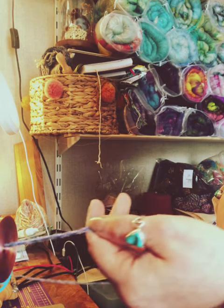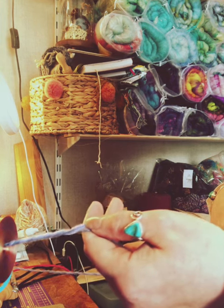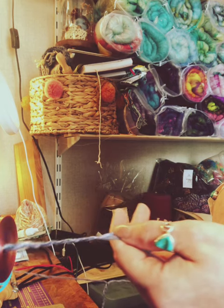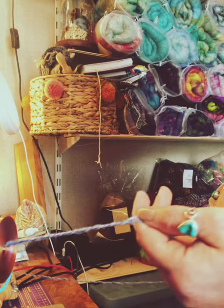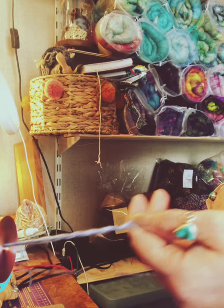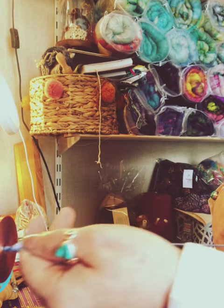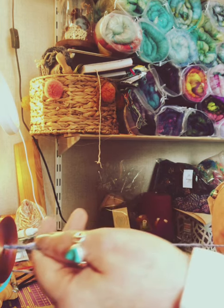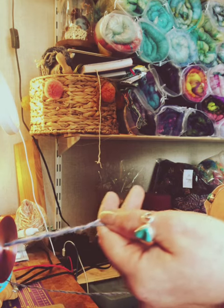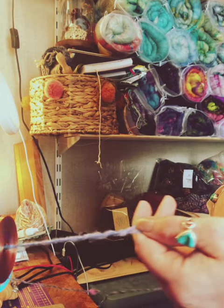If you've got a roving that you really love and you've not been able to find anything to go with it yet, or a hand spun singles that you've bought with a very similar tone and you're not quite sure what to do with it, we'll spin it up. It will be just a 2-ply yarn, but it will give you the consistency of a 4-ply yarn when you're knitting it up, so you can go up a size in your needles. I do know sometimes that if you're knitting with needles that are any less than a 2.5, they can actually put a little bit of strain on your hands.